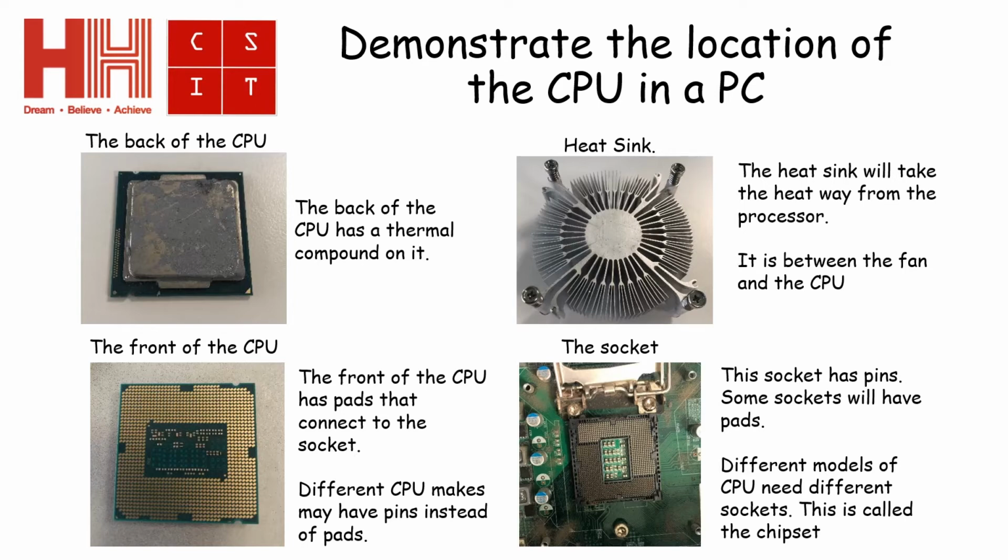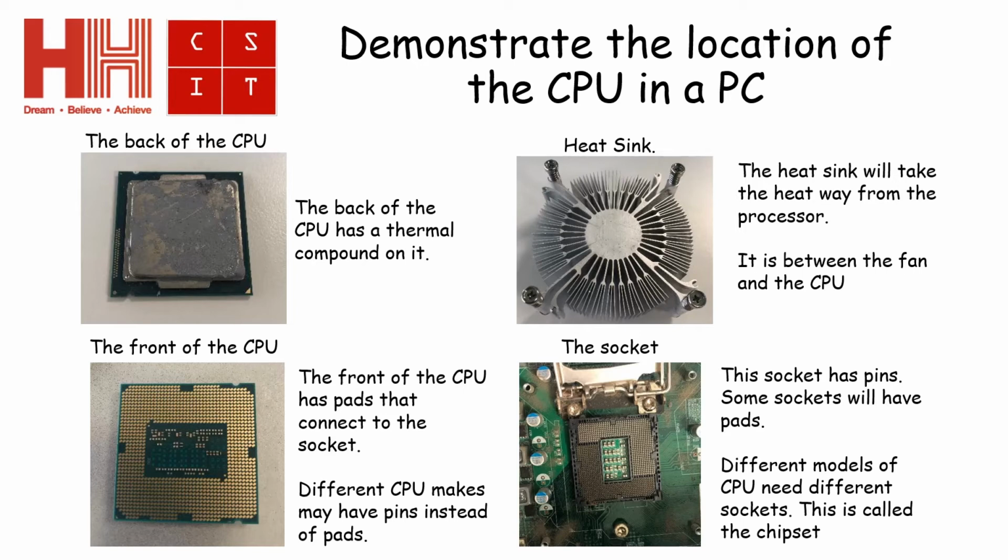On the front of the CPU, it has, in this case, pads that connect to the socket. Different CPU makes may have pins instead of pads. The socket has the pins. But again, because some CPUs may have pins, the same goes for the socket. Different models of CPU need different sockets, and together they are called the chipset. But the key thing is one must have pins, one must have pads for it to work.